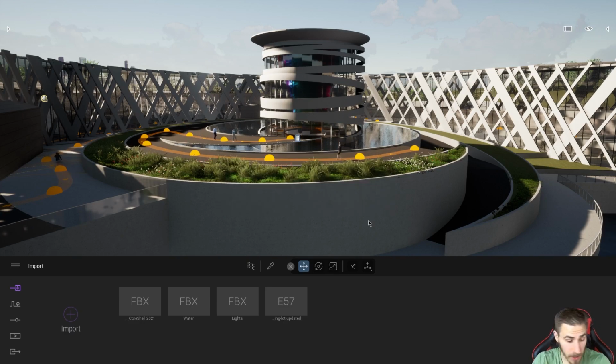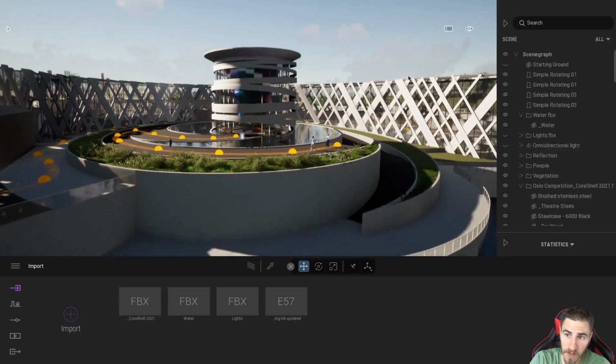And so what I can see happening is that I'll have my point cloud for an existing portion of the project, and then I'll have my design, my architecture, however that is responding to what's existing, and I will be able to work with them both together, view them both together within Twinmotion, and we can go from there.